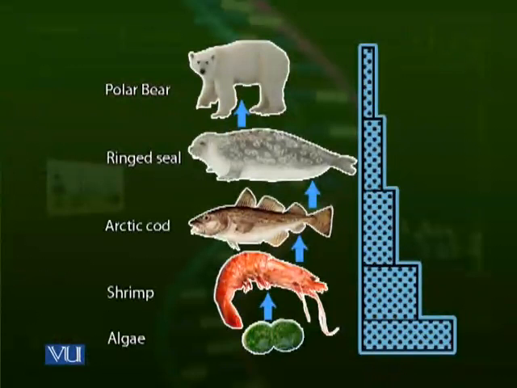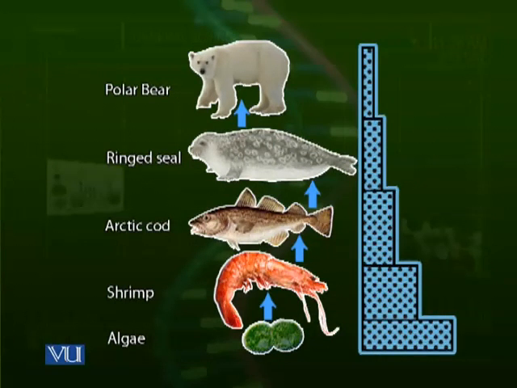At the base of the food chain, you can see there are algae, which are present in large numbers. Algae are organisms which are also producers, which have the capability to convert sunlight into food and into energy in the form of ATP. Then these algae are eaten up by the shrimps. Shrimps are the primary consumers or the herbivores. Shrimps are then eaten up by the codfishes, which are the secondary consumers or the primary carnivores of this ecosystem.